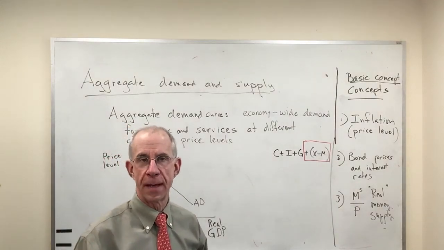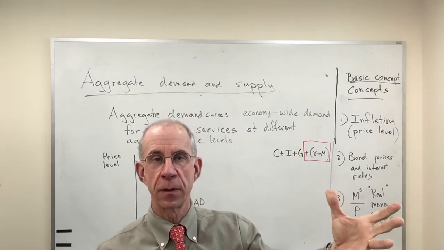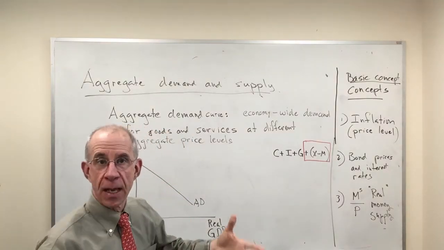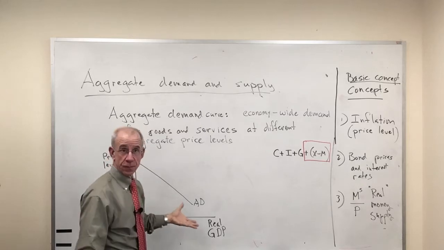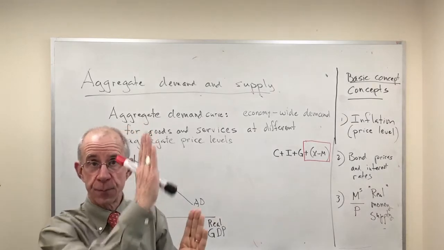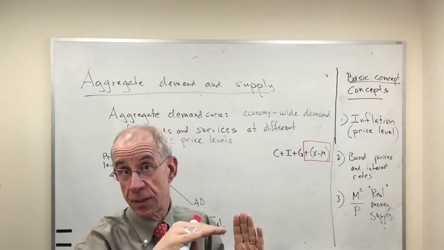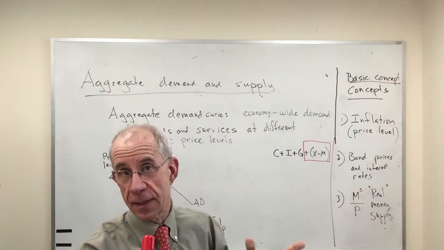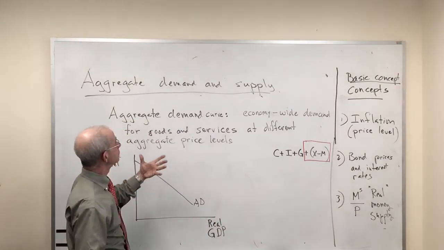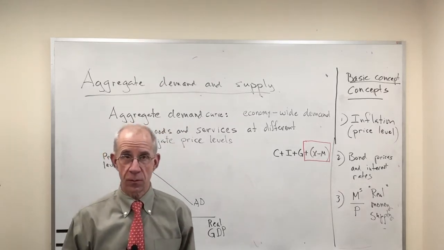As we talk more and more about macroeconomic policy, we will use a framework that helps us conceptualize various types of interactions. The primary graphical version of this is looking at aggregate demand and supply, where we'll have the price of the economy as a whole on one axis and real GDP, that is GDP adjusted for price levels or inflation, on the horizontal axis. So I want to start with a discussion about the aggregate demand curve.